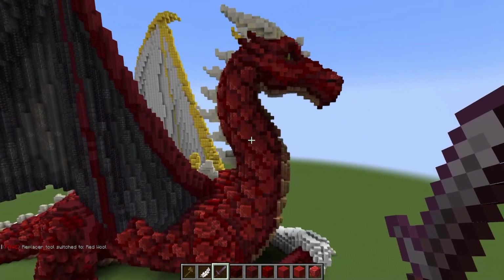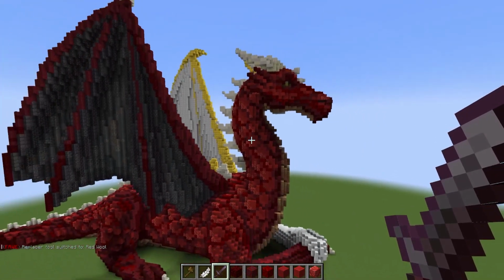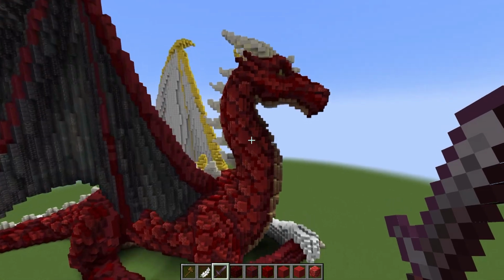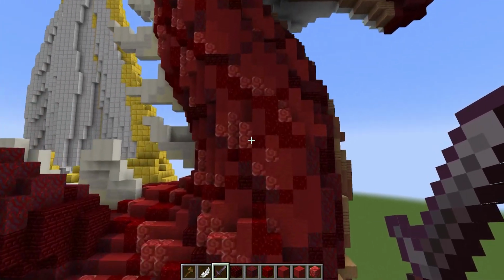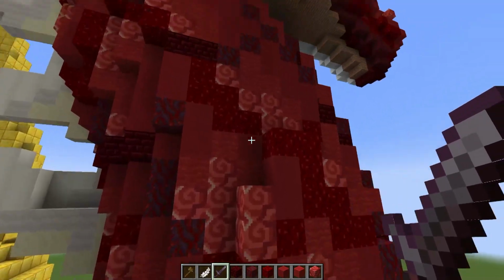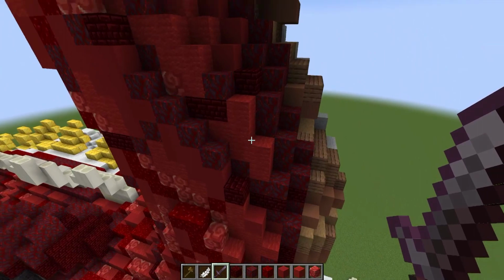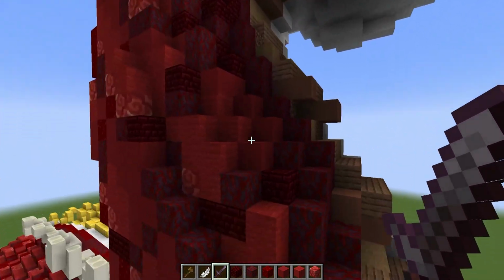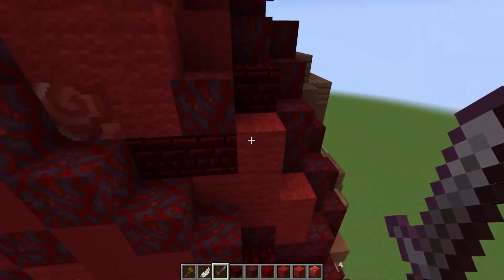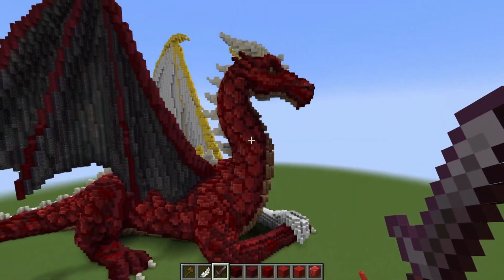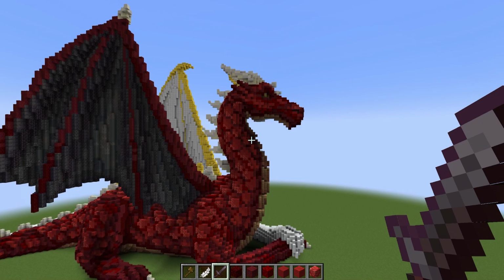If you look at this side that I already did, something else that I used to my advantage is not every scale is textured the same way. Some of them have a lot more highlight blocks than others. The more highlights that are on a scale, the brighter the scale will look overall. And then these scales that are closer to the middle in the darker areas, some of them have only one or no highlight blocks on them at all, because I'm thinking about making a gradient of scales as well as a gradient within each scale, if that makes sense.